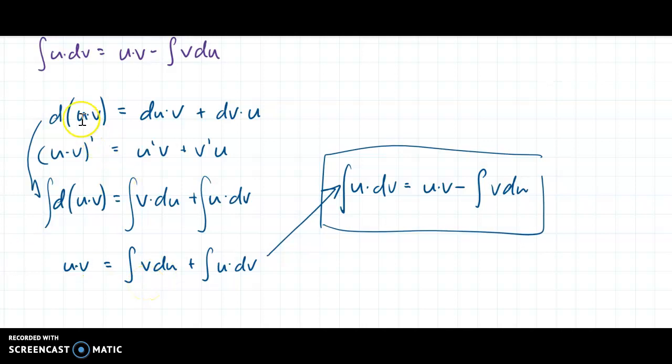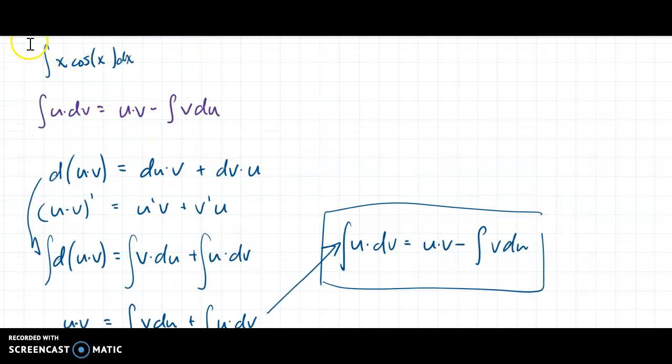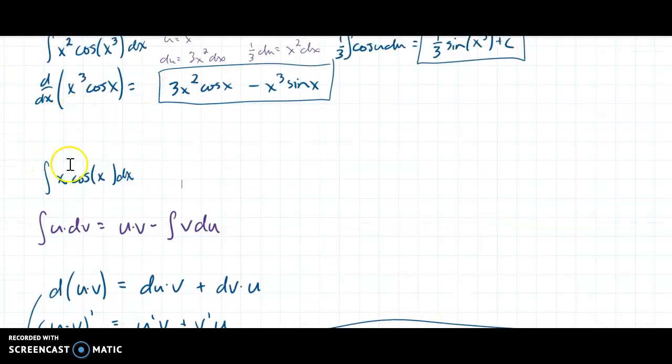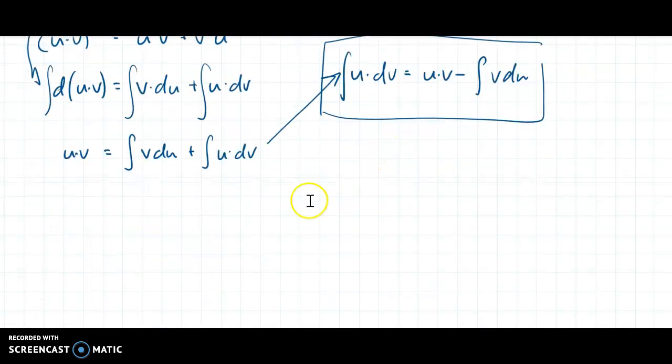You should see that it is really just another way of writing the product rule. Once you really understand integration by parts, you'll see that when you use it, you are just undoing the product rule. But for now, we have a formula, so let's go ahead and use it. I'm going to use it to do this integral, and I think you'll see that it solves our problem with this one, which is that we don't have the u-sub.